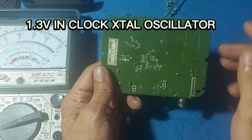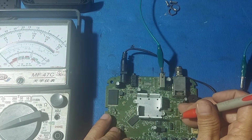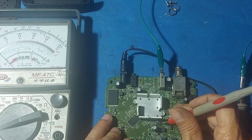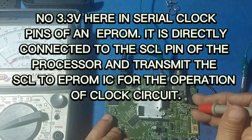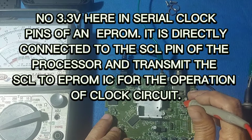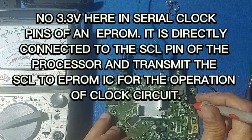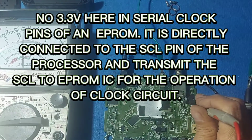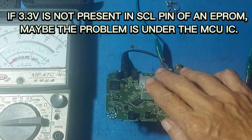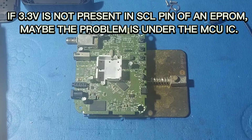1.3V in clock, XL oscillator. No 3.3V here in the serial clock. This pin of an EPROM is directly connected to the SCL pin of the processor and transmits the SCL to the EPROM IC for the operation of the clock circuit. If 3.3V is not present at the SCL pin of an EPROM, maybe the problem is under the MCU IC.